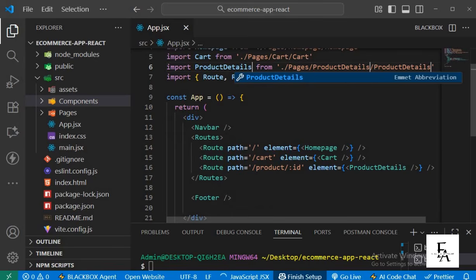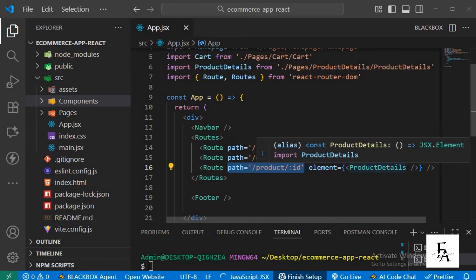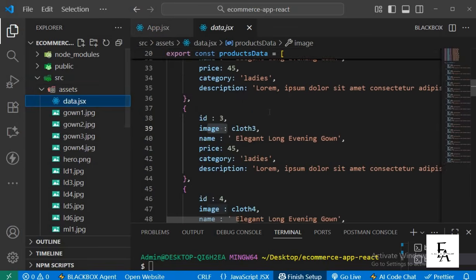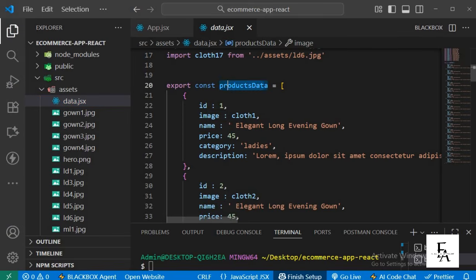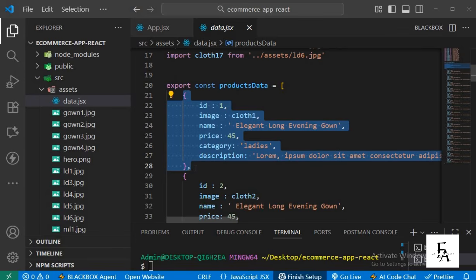Now for the product details page, this part that we set up here is a dynamic part, because for product details, we want to view each of the products by their ID. When I showed you the assets folder earlier, each of the products in this array of objects has an ID. That is what we're using to uniquely identify each product object. This is a product data array, and each of these is a product object.